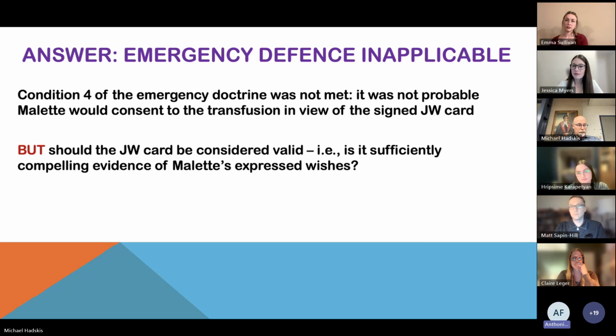Yes. I think specifically on the point of the card, the first point is the card may have been signed under family or peer pressure. The second point is Mrs. Millett may not have been fully informed of the medical risks associated with signing such a card. And the third one is, if conscious, Mrs. Millett may wake up at that point and choose not to hold on to the card. And finally, Mrs. Millett may have changed her religious beliefs between the time she signed the card and the time she arrived at the ER.